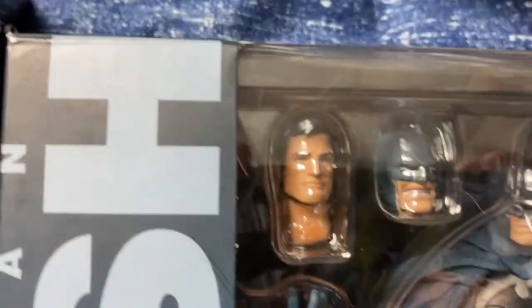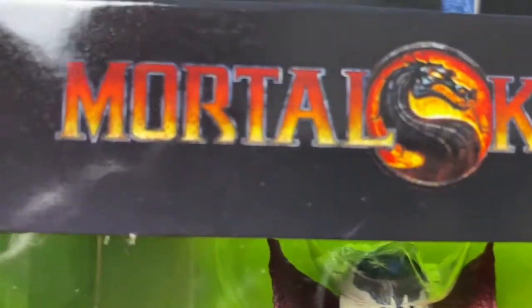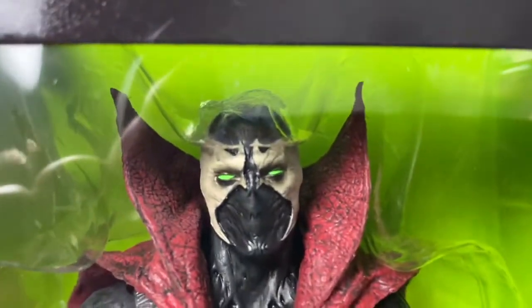Then I had to get the Mafex Batman Hush figure — very very very awesome. We'll be unboxing that and looking at it together, and I'll put it up against the Dark Knight so you can tell me if you like them both or prefer one over the other. And I had to get the MK11 Spawn — I've already got the sword and the axe, and now with his mace. McFarlane, you kill me — I love McFarlane. Here is the figure in package. I like the old-school eyes better but these eyes are growing on me.